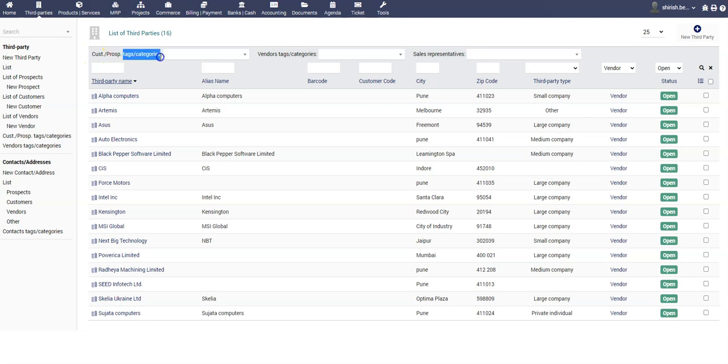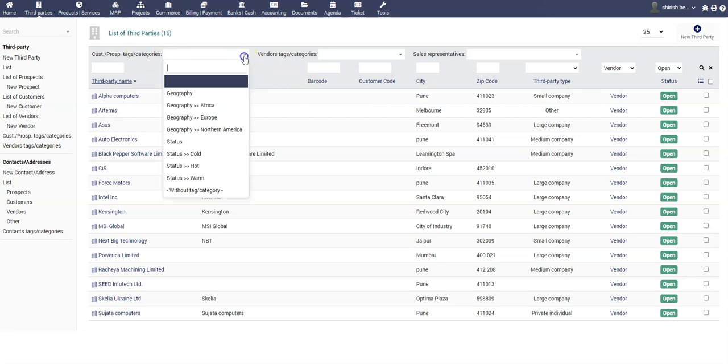Furthermore, you can also go to the top, and on the top you can see there are some tags and categories. We are going to discuss these tags and categories in detail after a few minutes. However, you can just see the power of these tags and categories, that when you customize this particular list, you can tag your vendors, your customers, or in that case, once we go to products and services, your products, with these different tags. Thereby you can search them.